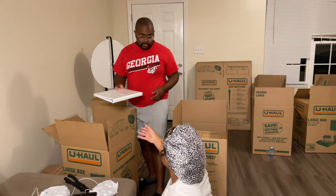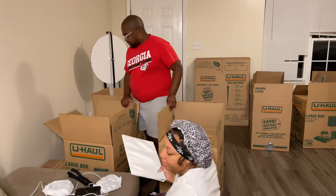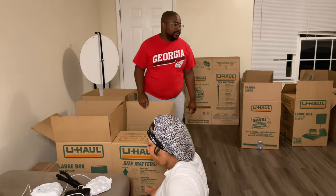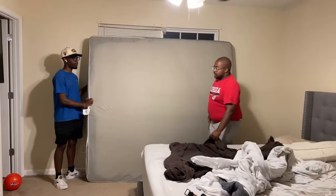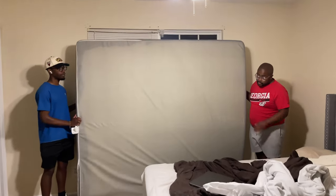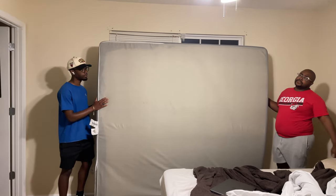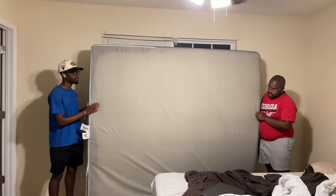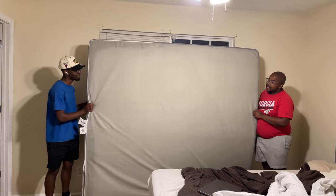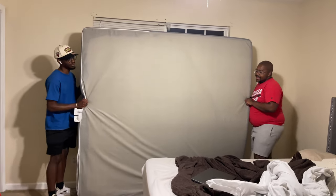Alright y'all, we're ready to go bring the mattress down. We've had this extra mattress for a minute from a collab, so it came in here — we're only taking this one and getting rid of the one we currently have. Getting rid of the steps too. You ready? Alright, I'll be tired as hell taking this stuff down. Here we go!